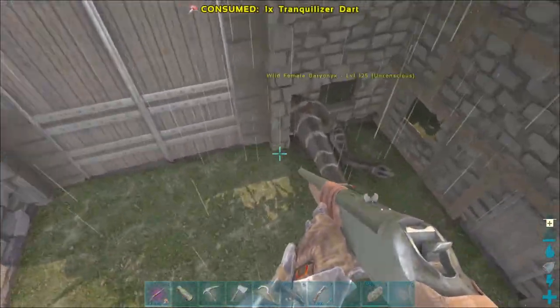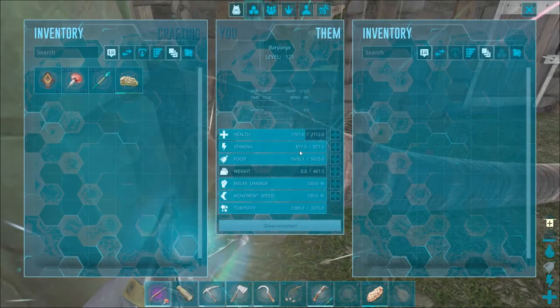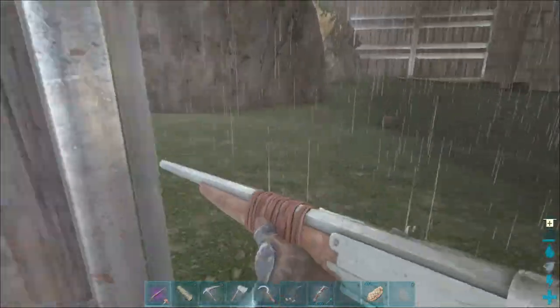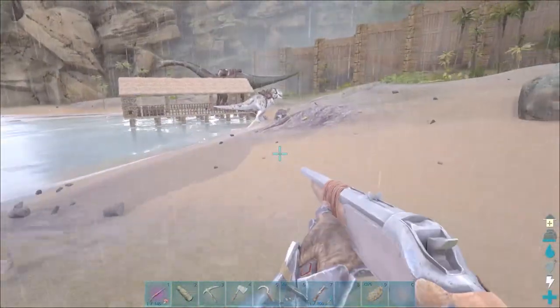Okay, so now let's go ahead and take a look at its stats. We got 2,000 health to start, 800 some stamina. Torpor is going down very slowly, so I'm not gonna worry about that. Let's go grab some narcotics and some prime meat, throw it on there, and then I'll bring you guys back right before it pops up.